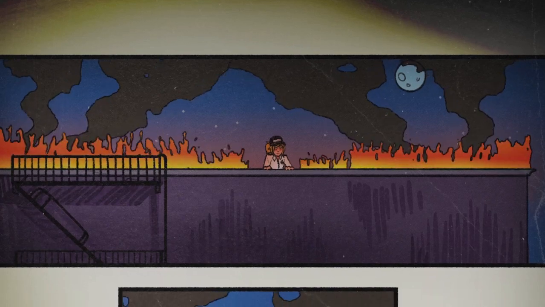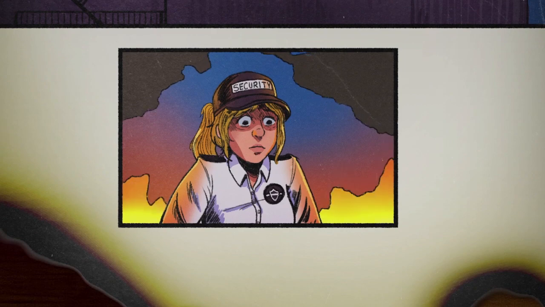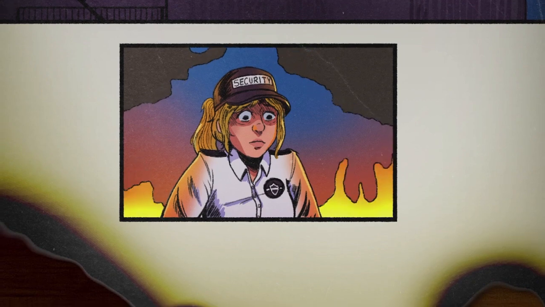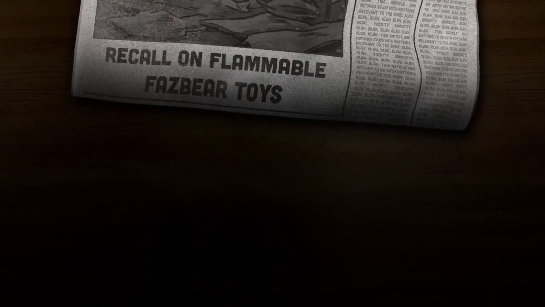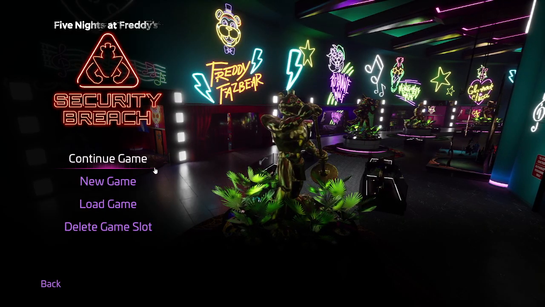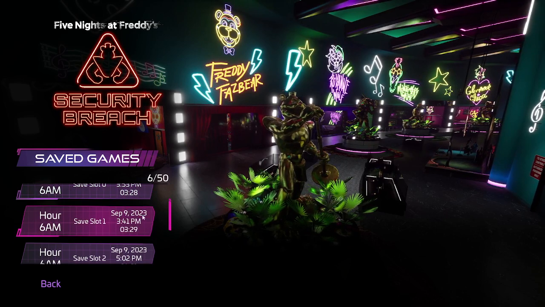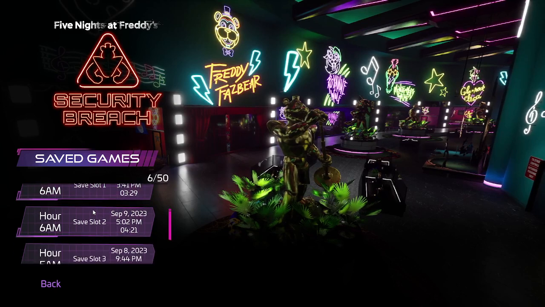And then there's this bit here. And this bit's probably, I think, Mega Pizzaplex burns to the ground. Recall on flammable Fazbear toys. I think 2 stars maybe? Oh no, no stars, okay. I don't know why this screen is here, because it should be the, whatever it's called soon. So there you go, 3 out of 6 endings.